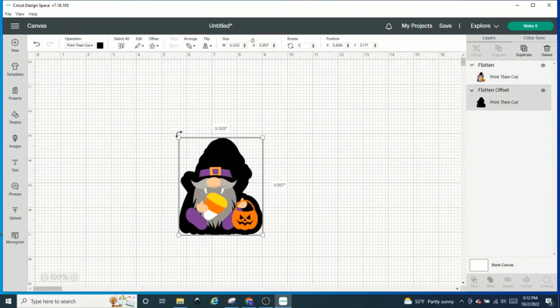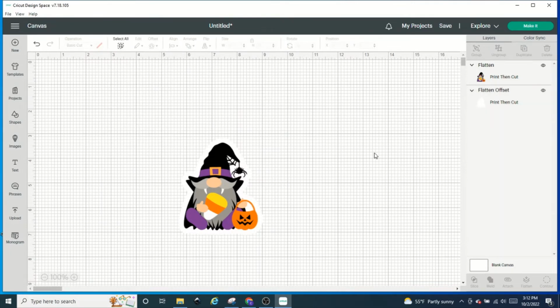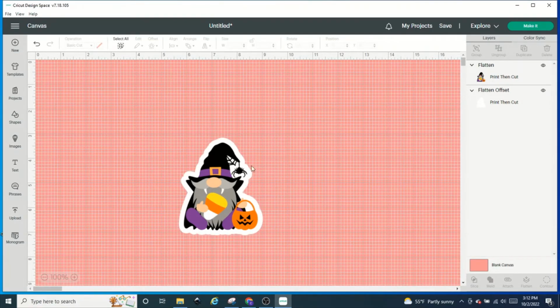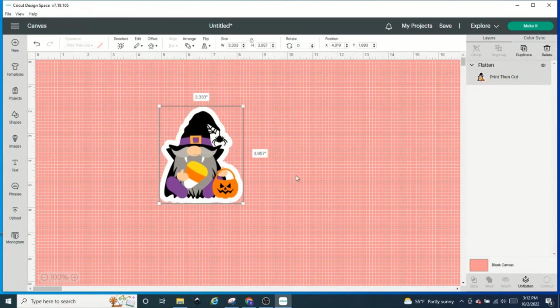So right now it put that border in, but it did put it in as a black border where I would like it to be white. And this actually leads right into tip number 3, which is I like to change the canvas color to something other than white so I can really see, like pink. So we can really see that white outline a little bit better. And then we need to select both layers and flatten those together. So see, now it's just one sticker image.